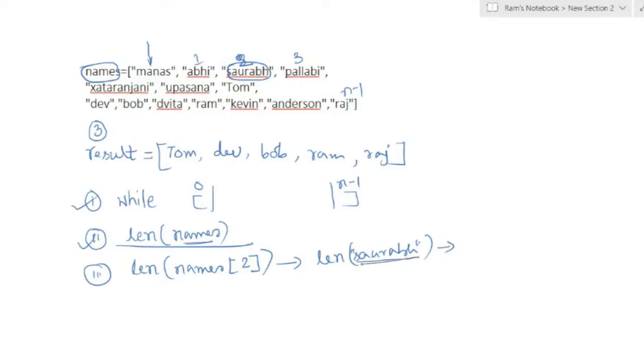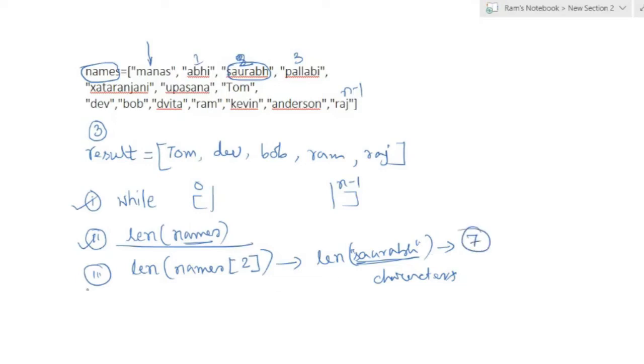This Saurav is basically a collection of some characters, right? So what you are asking is how many characters are there in this collection of characters. As a result, this len function will return you the number 1 2 3 4 5 6 7. So 7 it will return you.